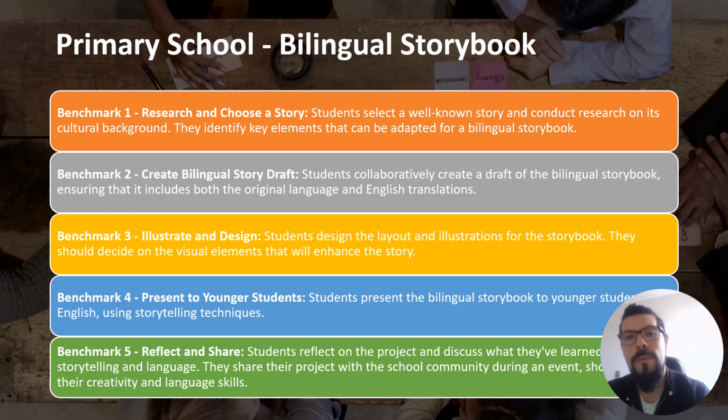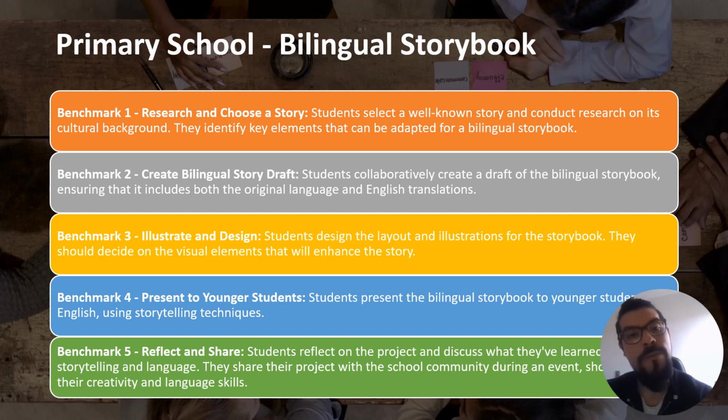Benchmark number one for a bilingual storybook is to research and choose a story. Students select a well-known story and conduct research on its cultural background. They identify key elements that can be adapted for a bilingual storybook.